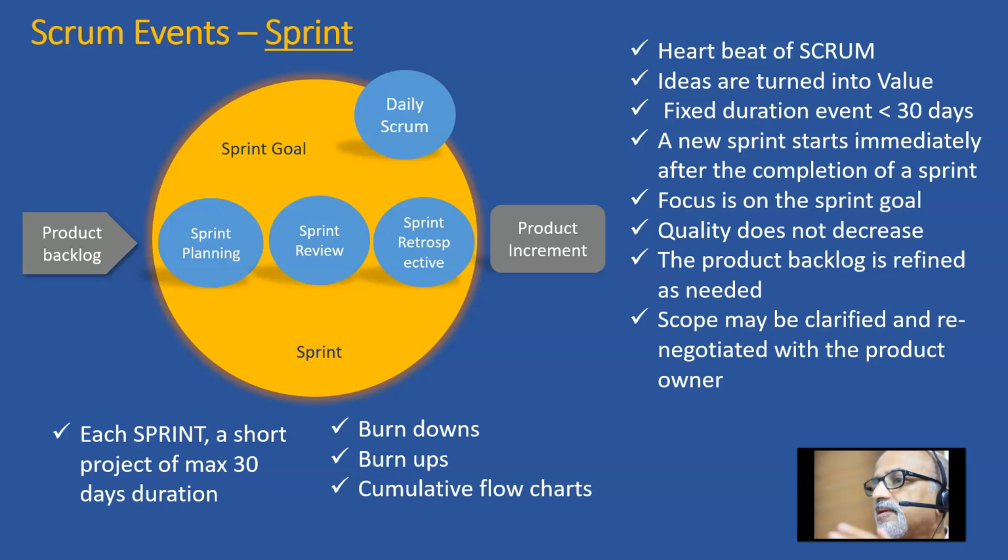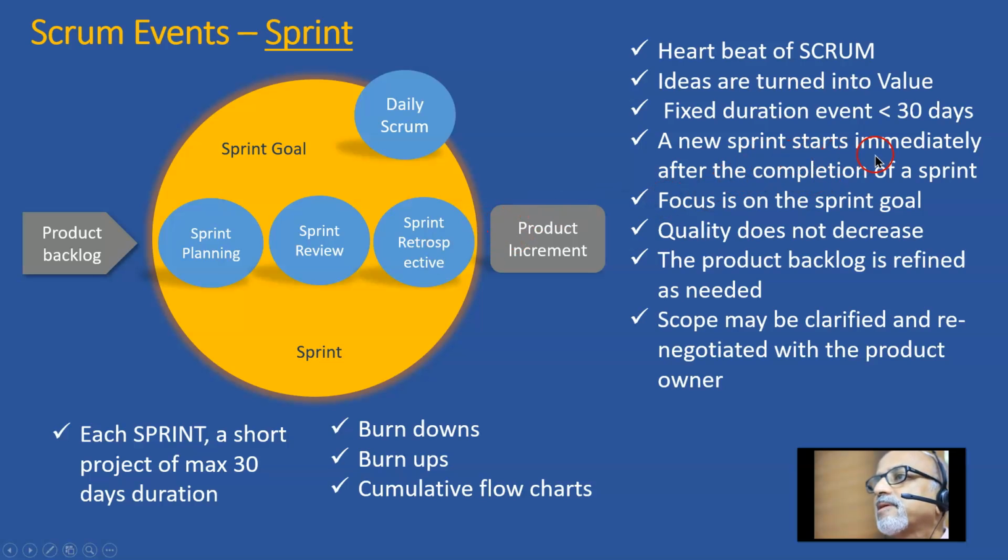Then again, we cannot keep on changing the sprint's duration every now and then. When I say that, you cannot run one sprint of 30 days, another sprint of 15 days, then another sprint of 30 days. That is not allowed, because if you do that, then we will not learn much from these sprints. So if you're running with 15-day sprints, you run with it. Maybe after 6 or 7 sprints, if you want to revise it to 30-day sprints, that is fine. But intermittently, don't change it. And the key here is maximum 30 days duration, which includes the sprint planning, sprint review, sprint retrospective.